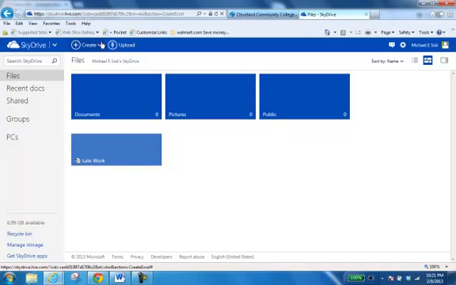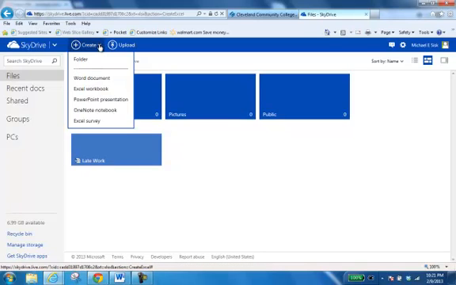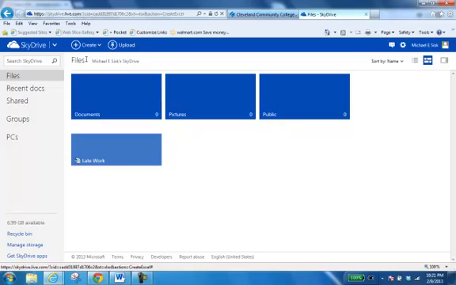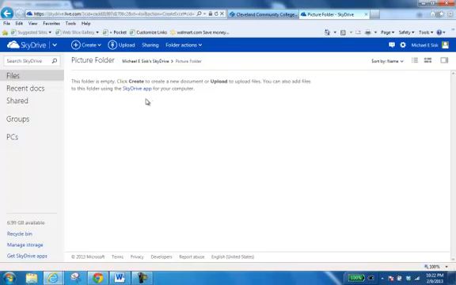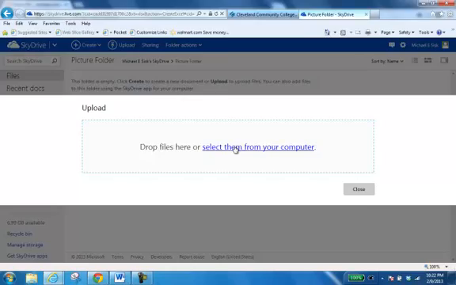I'm going to actually go in now, and I'm going to create a folder. I can click the create menu right here, and I'm going to create a folder. And I would advise you, just for memory purposes, to call it folder at the end of it. So call it picture folder. And I'm going to open up that picture folder, and I'm going to upload some pictures if I can find them from this local computer.